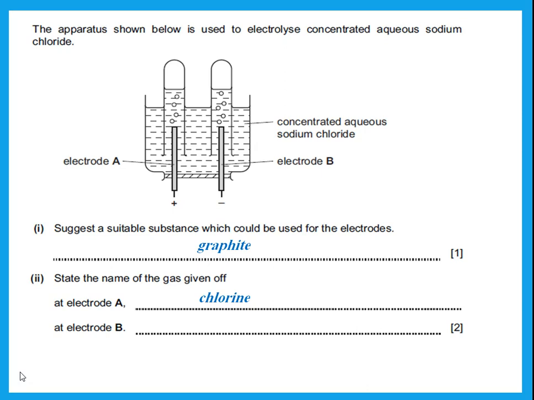Okay, at electrode B, the negative, here we have again two choices. I either have the sodium ion, which is a positive ion, or the H plus ion from the water, because I have an aqueous solution. And we said if I have a choice between Na plus and H plus, it is the H plus that will react. So that will give me hydrogen. Okay, please study all of this very well because it's very important.